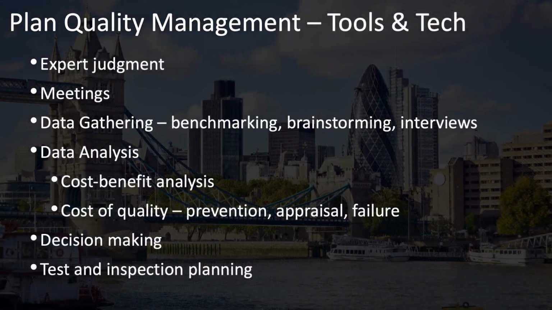Now on to the tools and techniques of the planned quality management process. Quality management is an entire discipline unto itself, so you shouldn't hesitate to consult with experts in this field. And that's why expert judgment is at the top of the list. Meetings are also there because you'll have plenty of meetings with experts and many others to determine your quality requirements and your approach.